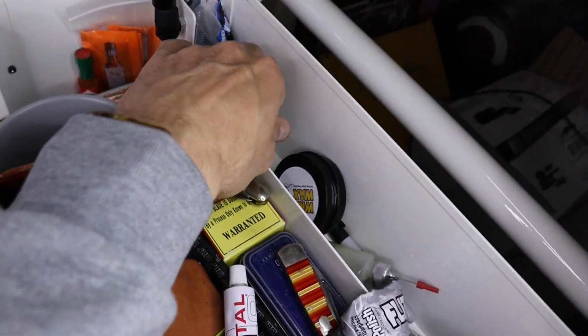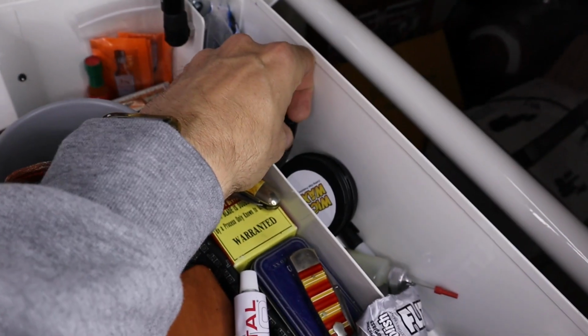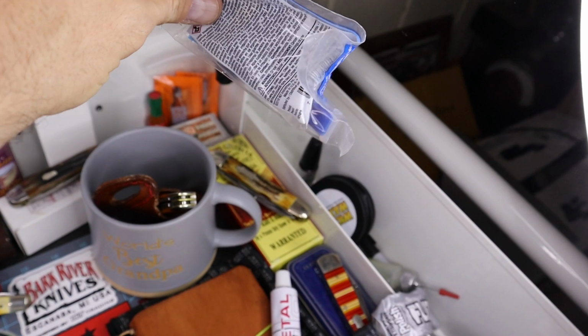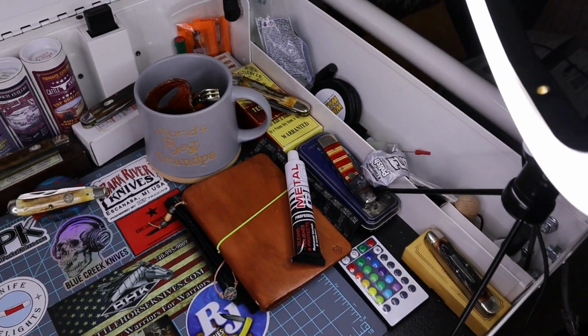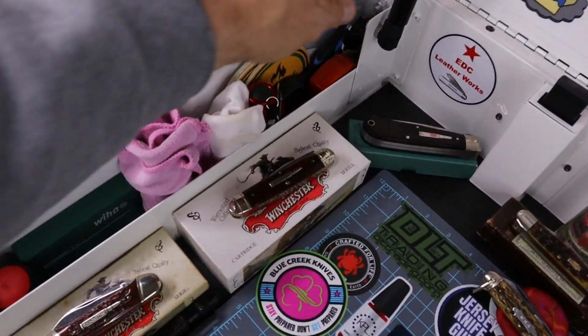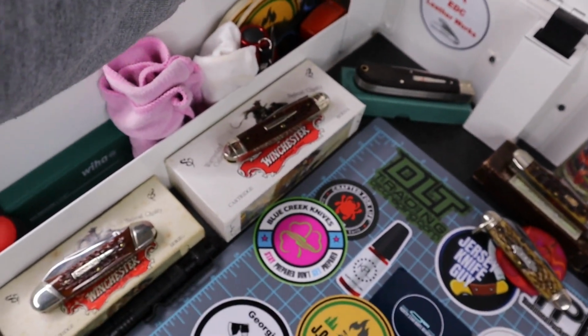We have KPL, that's easy to get to. And then here we have some thread locker, and I haven't even opened this up because I have real Loctite down below that we'll get to later. So on that side is where I house most of my oils and everything. Now we pan over to this side. Here we have a KPL rag.